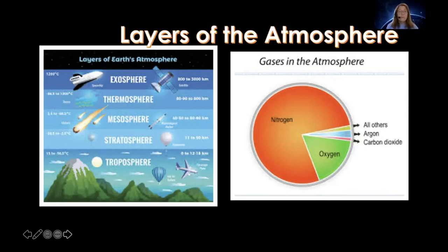in very, very low Earth gravity. And what that means is that there's not going to be much gravity to hold the atmosphere close. You're almost on the very edge of space. And we'll talk a little bit about that later on when we do an experiment with air pressure.